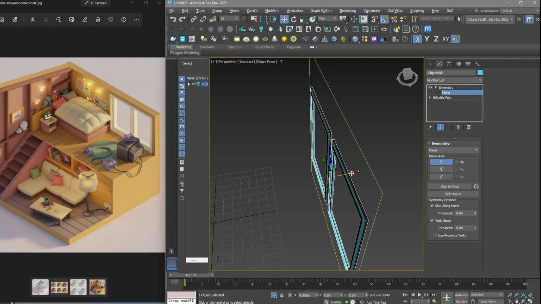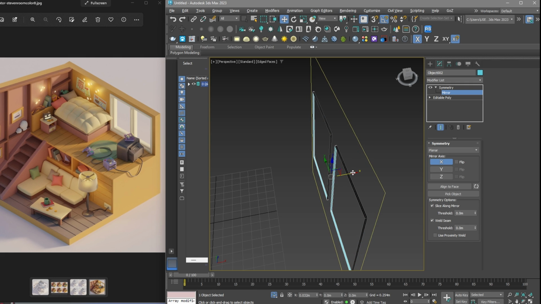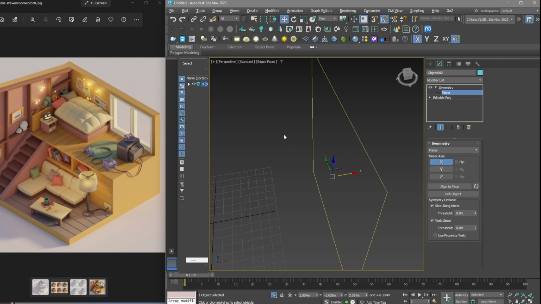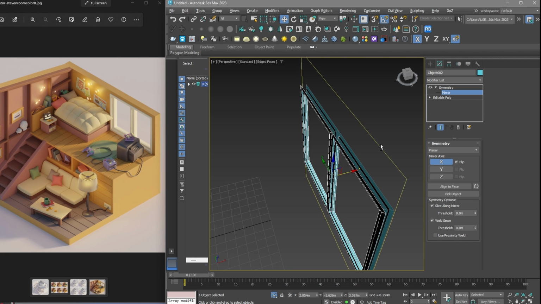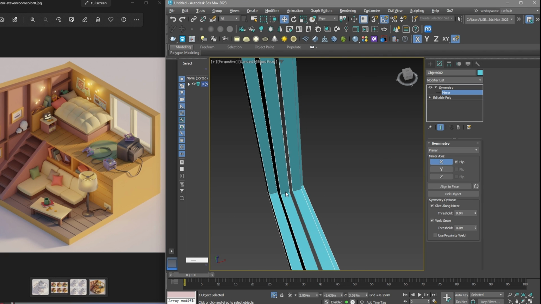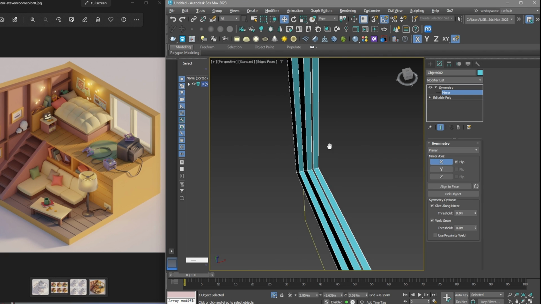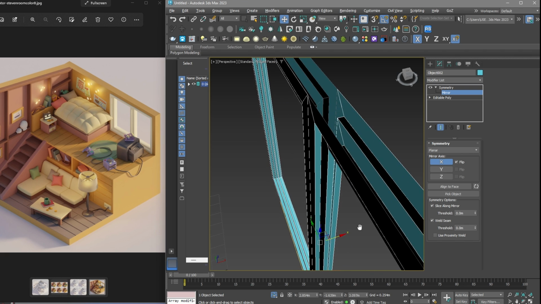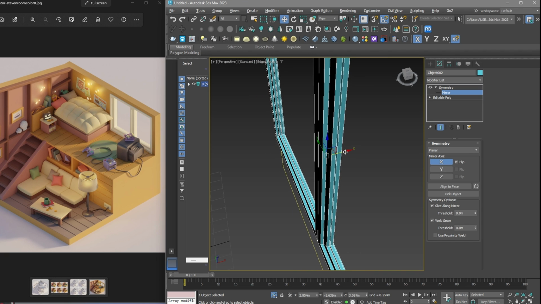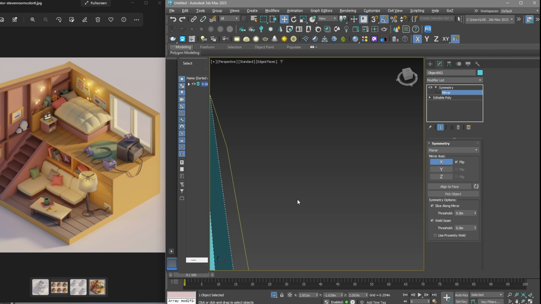Whenever we pull it to here, this whole thing turns totally invisible, because it's the other way around, like inverted. So you can just click flip to bring everything back. You see, there's a gap here. So you just have to move this and close the gap. Boom, there you go.